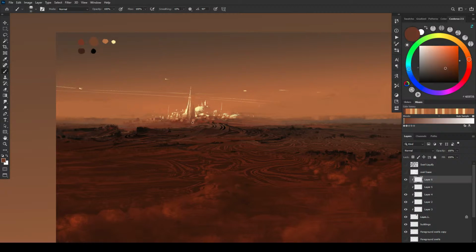It's stuff that's really cool looking, but rarely is a concept artist going to show all the stuff that they had to do that isn't cool.